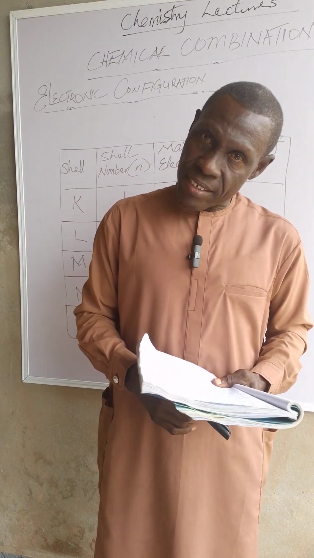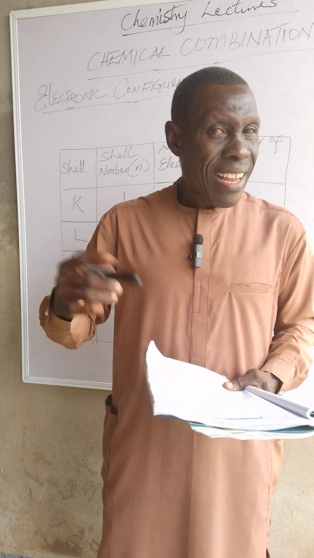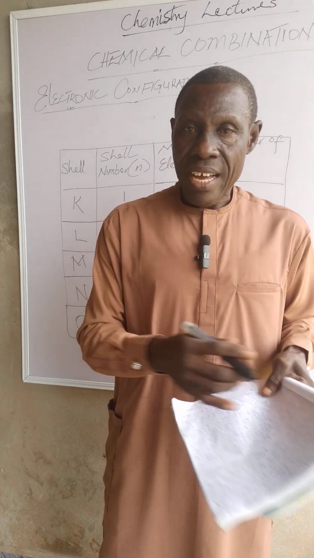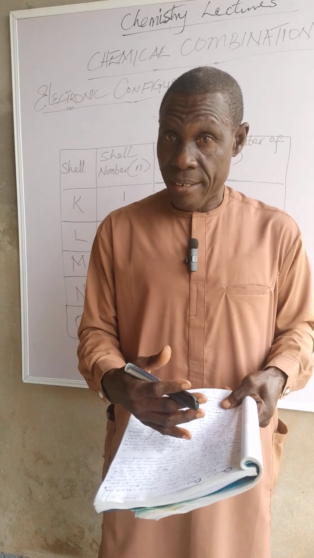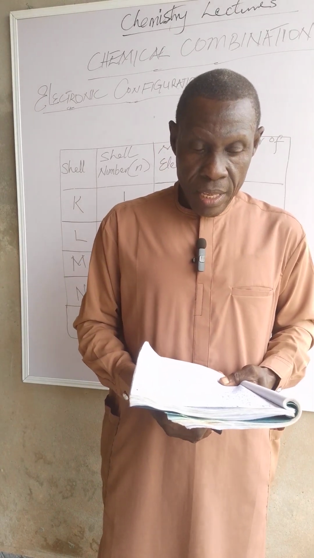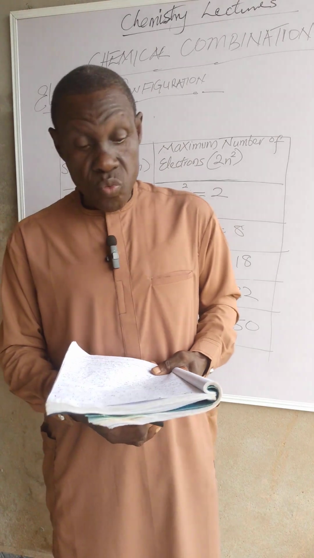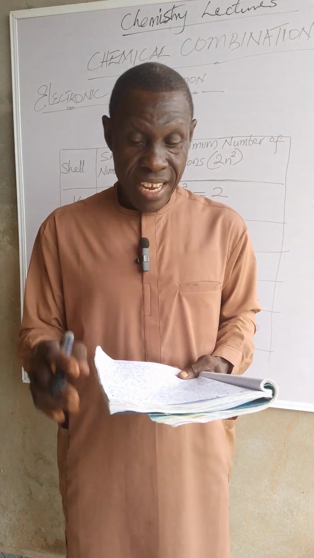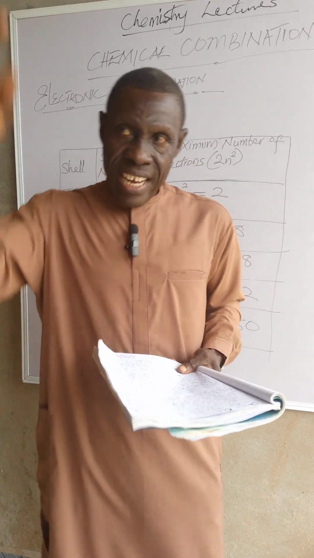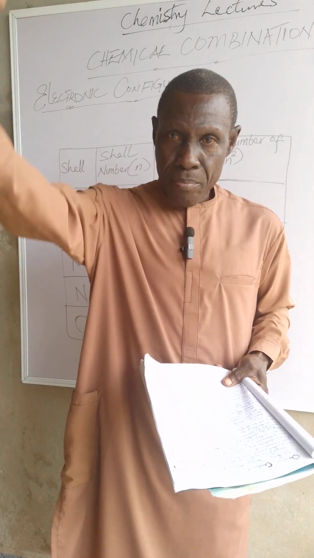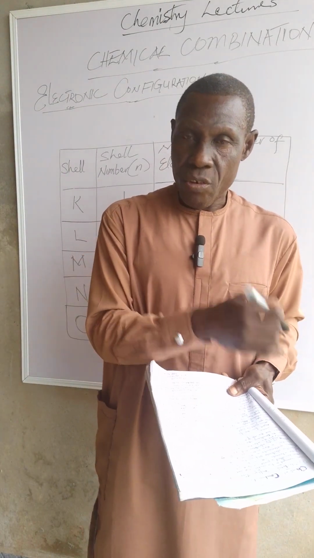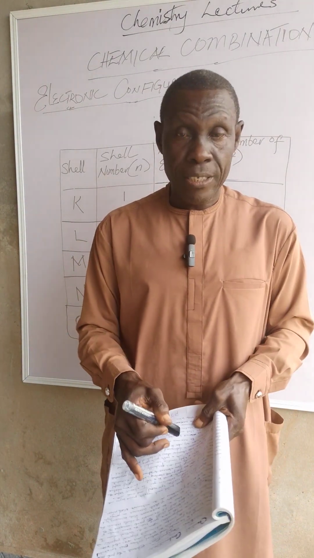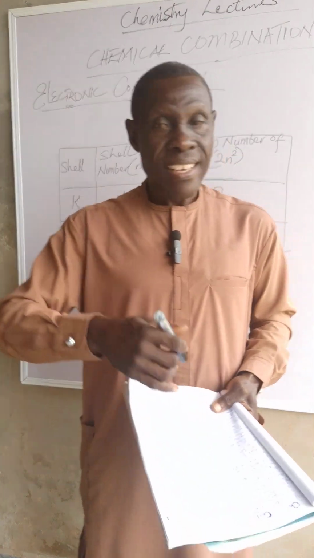Now, these elements with similar chemical and physical properties, there are some elements that have physical and chemical properties that are very, very similar. And those ones, also with similar electronic configuration, appear in the same vertical group. In the same vertical group, you see some particular elements. It could be non-metals or could be metals. They have similar chemical properties, so they may have similar electronic configurations.